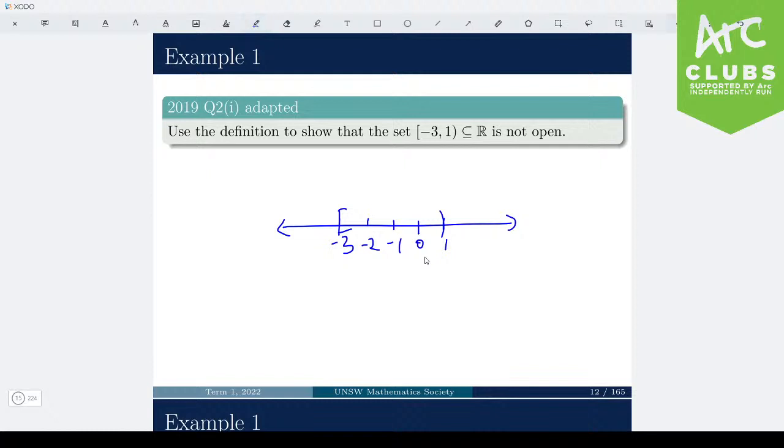Okay, now before going into proving more properly why it's not open, notice that this set is in a sense not open and not closed, right? So that gives us another fact about open and closed sets. A set doesn't necessarily have to be open or closed. It can be neither, right? In this case, it's neither, because on this end I have an open interval, but on this end I have a closed interval. So it's neither fully closed nor fully open. So for example, why is this not open? If I just picked this point here at -3, clearly the local neighborhood around this point -3 won't fully be within our set from -3 to 1, right? Part of it will be on the outside. And that's exactly our approach when we try to prove this question. So let's move on to the next page.